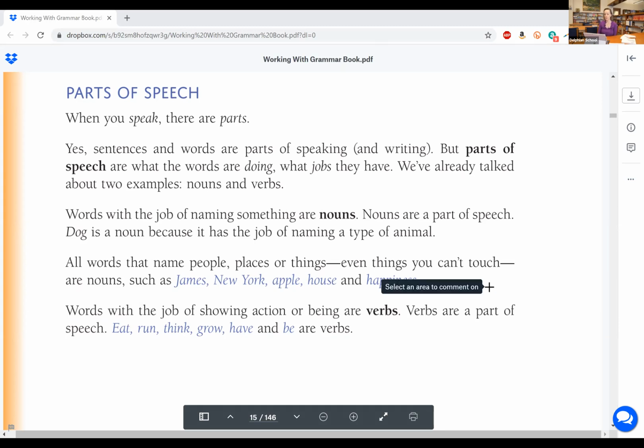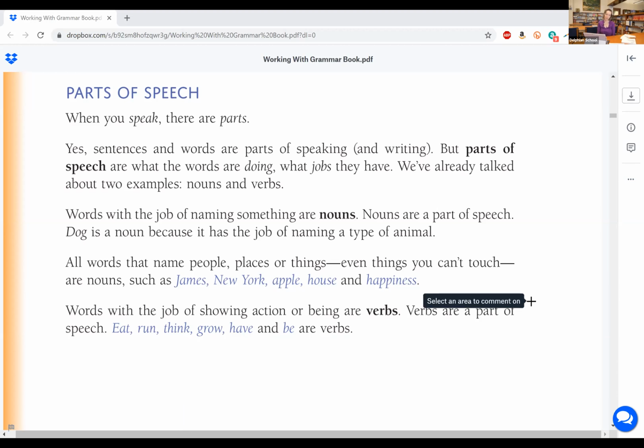So one way that I found is sort of a trick for telling if things are nouns or not is you see if you can have it. So if you look around the room right now and see if there are some things that you can have, those things are all nouns. Like I see a camera, so camera is a noun, and a computer, that's a noun, and rock, that's a noun. All right, so go ahead and look around your room real quick and call off 5 things that you could have, which is going to be nouns.